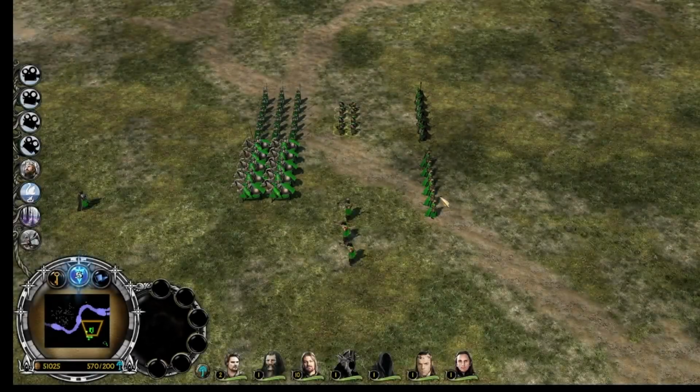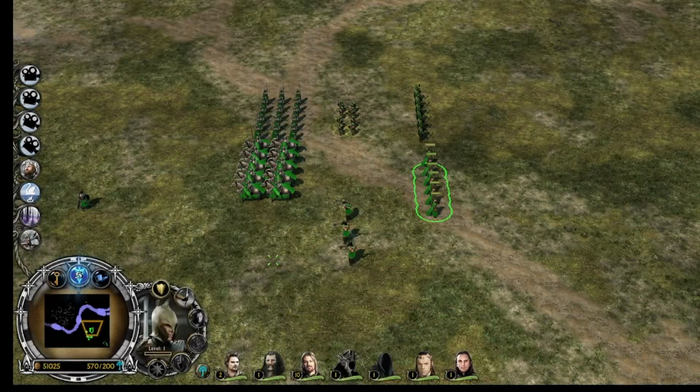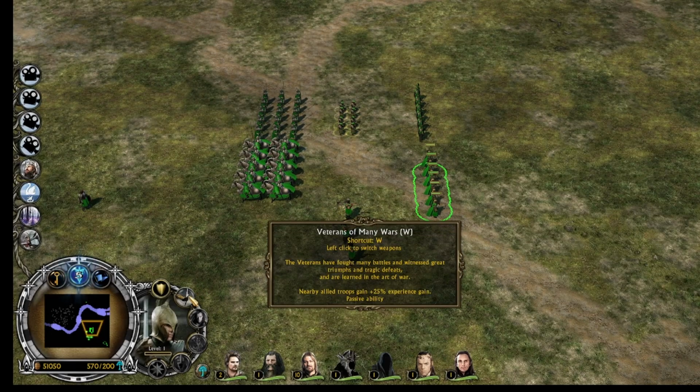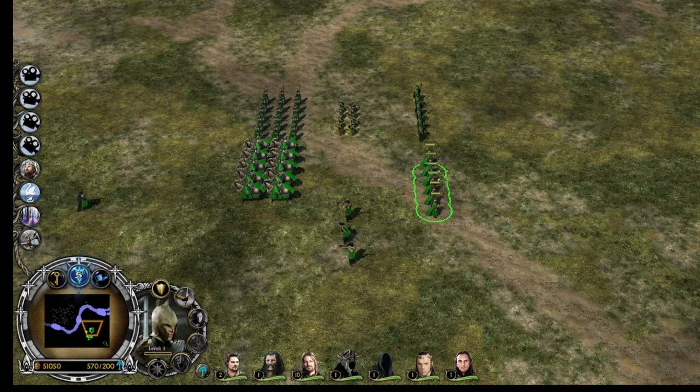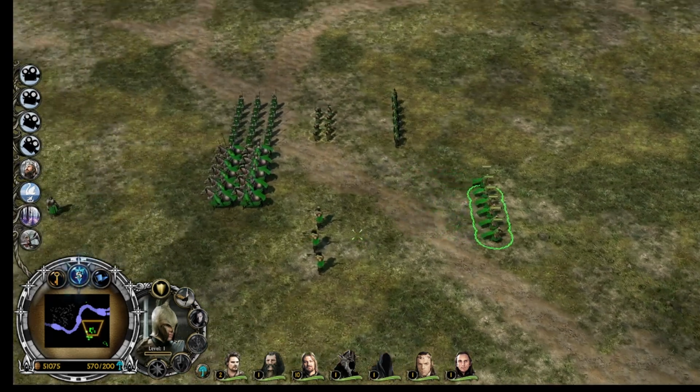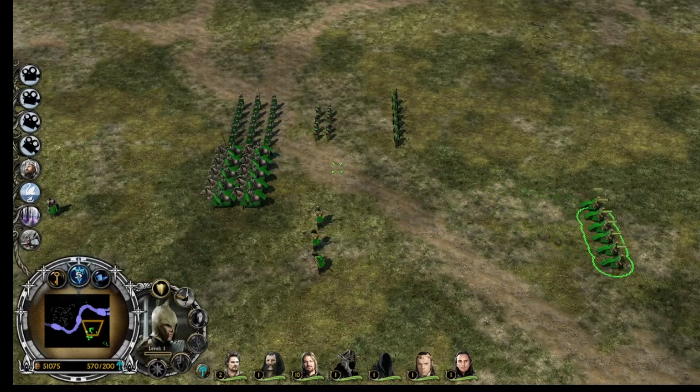Heroic units can also buff out certain units in AOTR, like the Veterans of the Last Alliance heroic unit for the Rivendell faction, buffing out the Khazad Uzbadul for experience gain. This unit doesn't impact only semi-heroic units, of course, but also normal units.